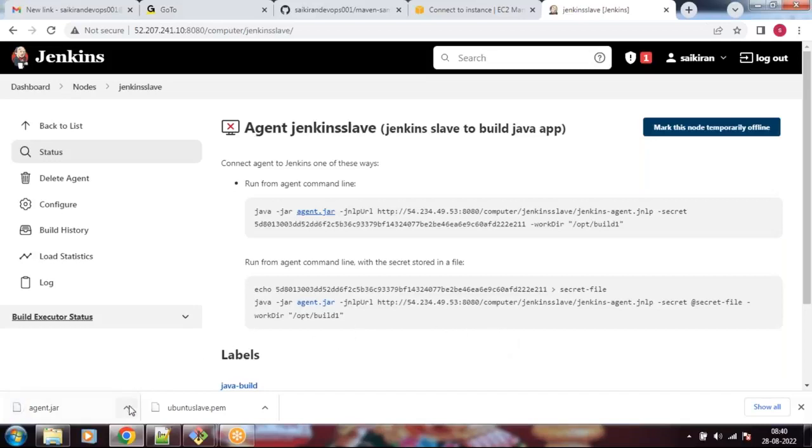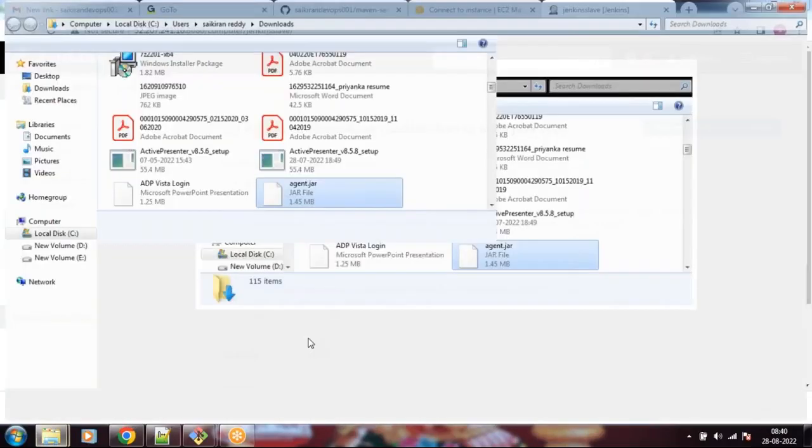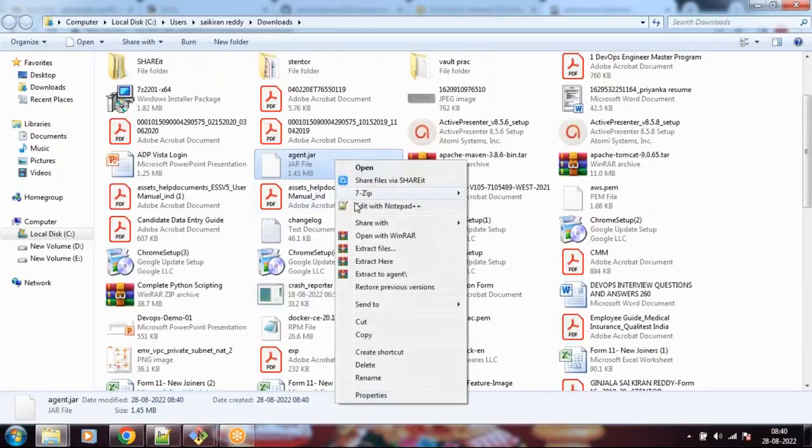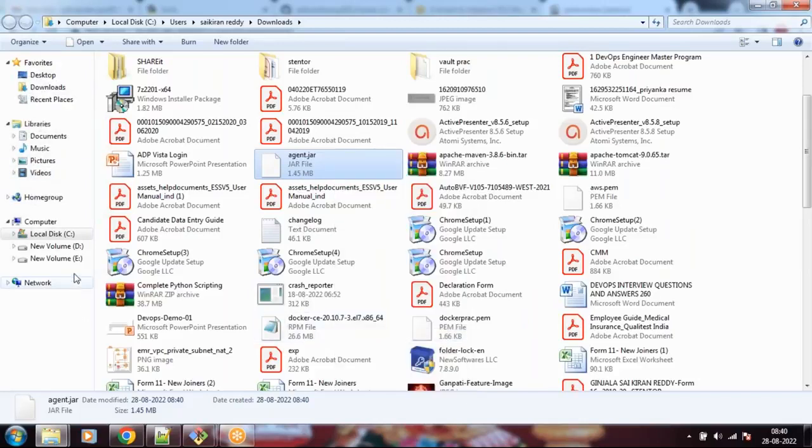Now I just want to go to this folder. I'm taking this agent jar. Let's copy this, let's cut this directly.